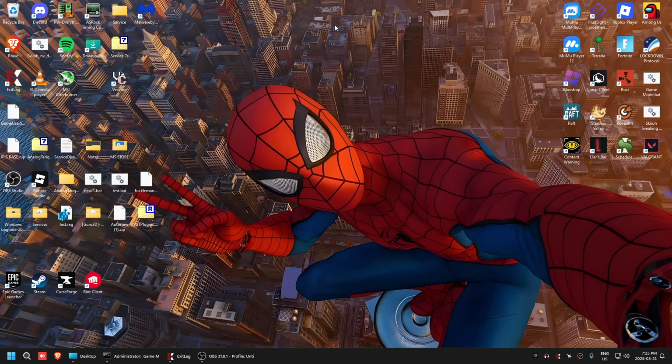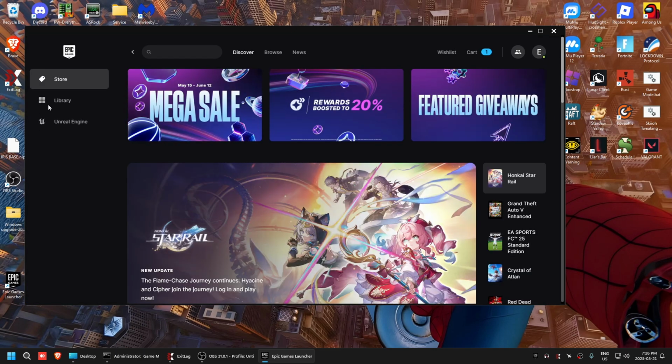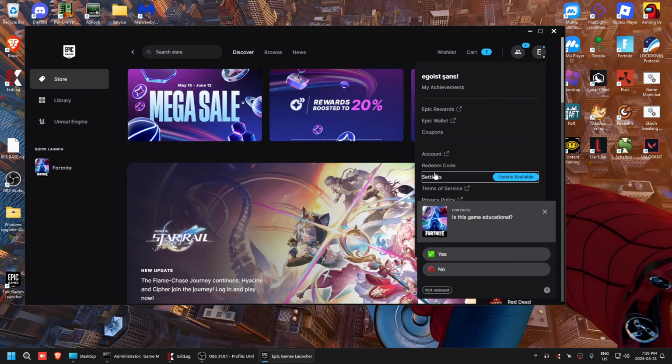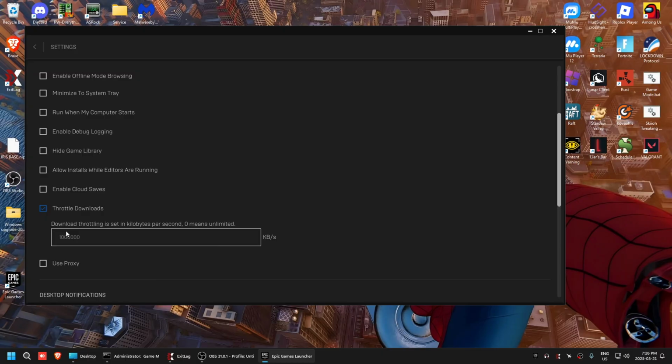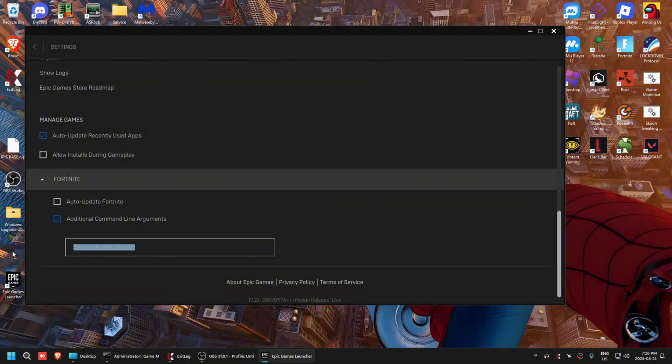Next, you guys are going to want to go to your Epic Games, run it as administrator, don't do an update, settings, turn all of this off. Do this for thorough download, it helps your download speed boost a little. Then you guys can put this, no texture streaming. You guys can also do dash no force feedback, and then dash no splash. Those are really all I would recommend. They do help a good amount.